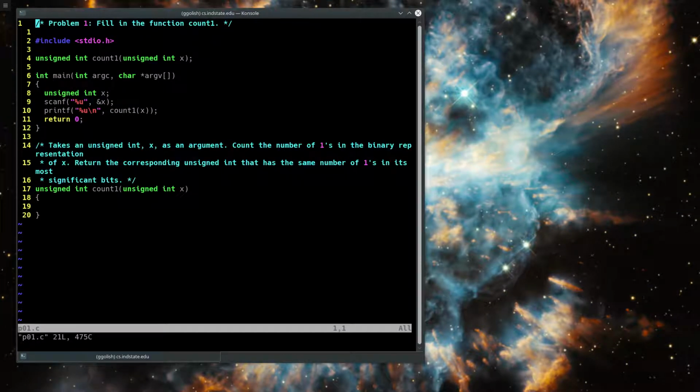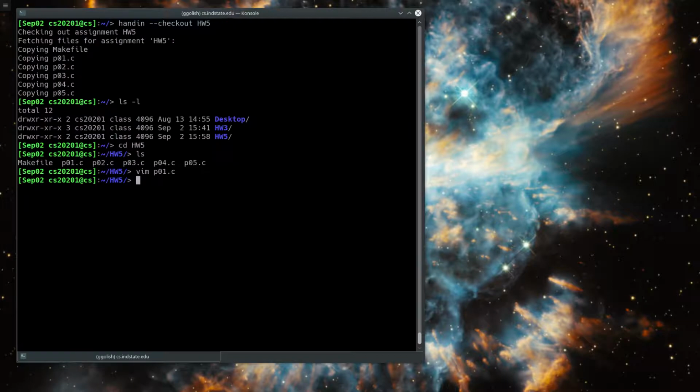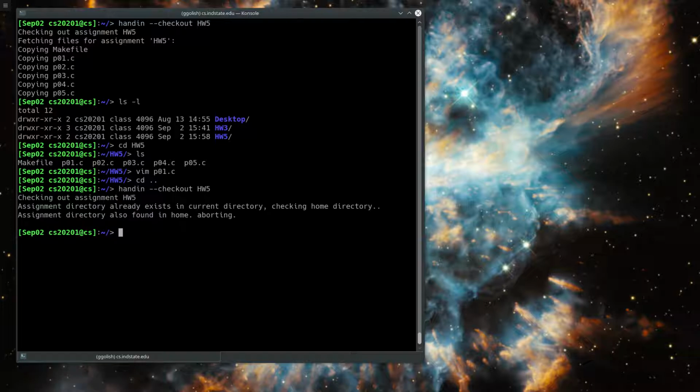It's whatever your instructor put in that file for you to see. So that is checking out an assignment. Notice if I try to check out an assignment that is already there, so if I try to check out homework 5 again, it'll tell me that I cannot check out that assignment. All right, we'll come back to that later at the end.